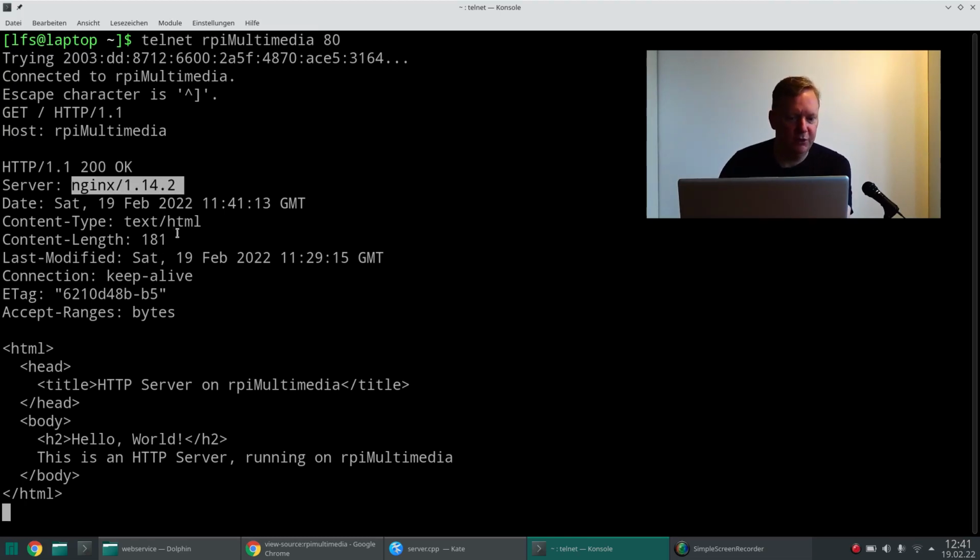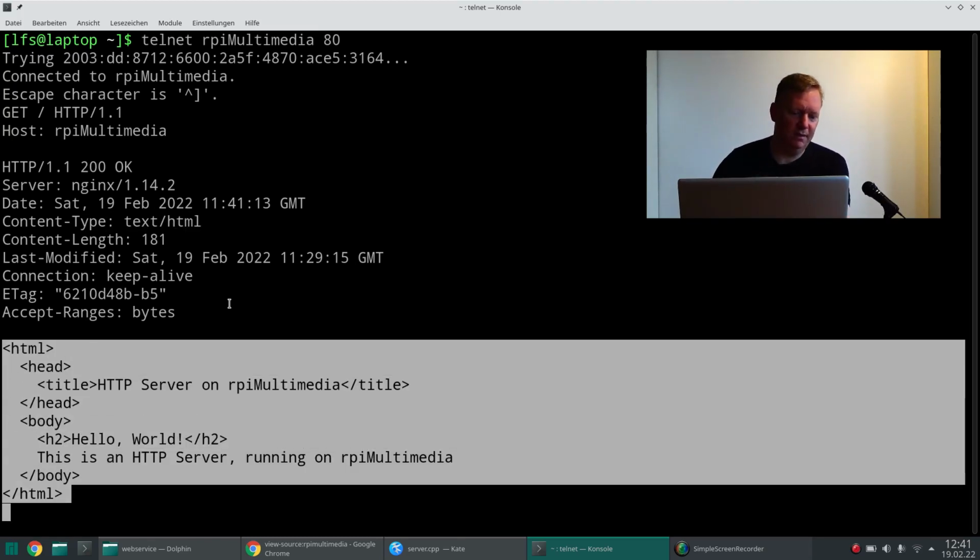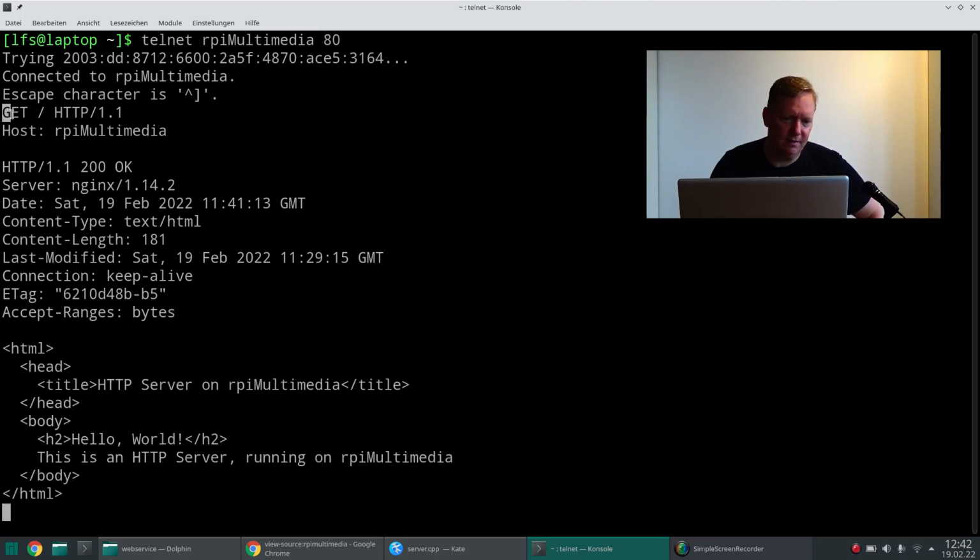It's running Nginx, and some other stuff in here, like the type of the result, and in particular, this here is the raw data of the web page, the content of the index.html file, but I don't want to go too deep into that. The important thing that I wanted to show you is that an HTTP request looks like this.